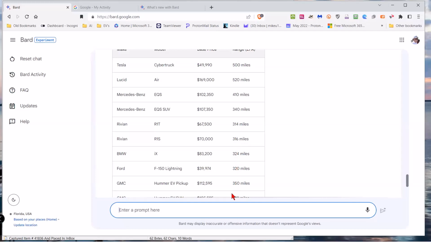So let's see if I call that to its attention. I think you made a mistake, as I see some range values sorted in the table in the wrong order.